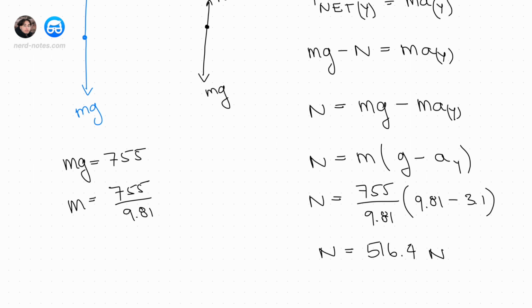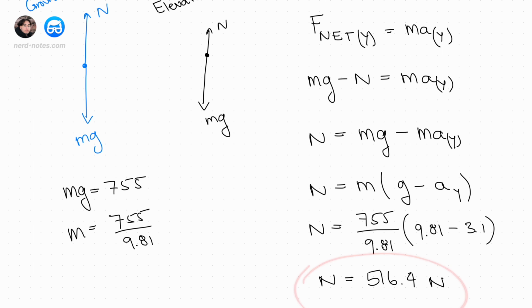And I got an answer of about 516.4 newtons. And again, just to confirm with the diagram that I had earlier, the normal force should be smaller than mg. The normal force in this case is 516. The weight was 755, and so that indeed is smaller than the weight. So in other words, it means that we're going to be feeling a lot lighter on this elevator. And you can even put yourself in the situation, maybe the next time you're in an elevator, as soon as you start dropping down or speeding up downwards, you'll feel like you're momentarily lighter, right? You're momentarily lifting off the ground. Again, it doesn't mean that you actually lost weight, it's just feeling like you lose weight.